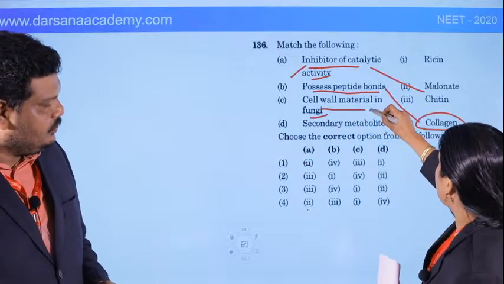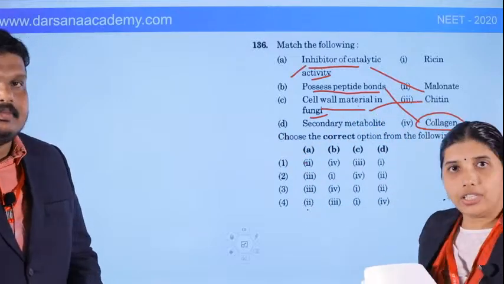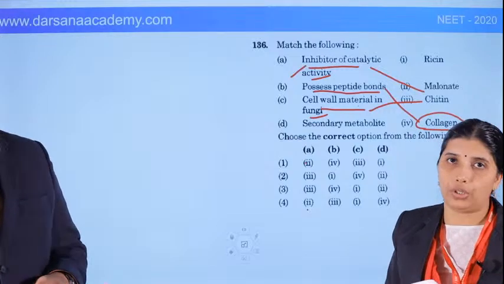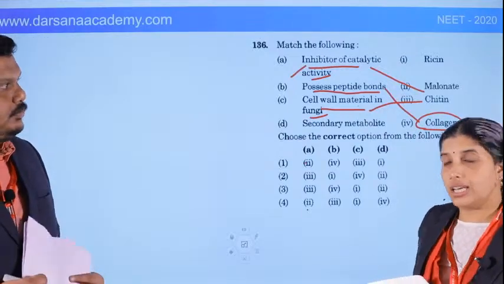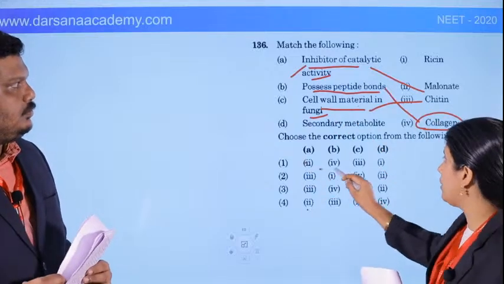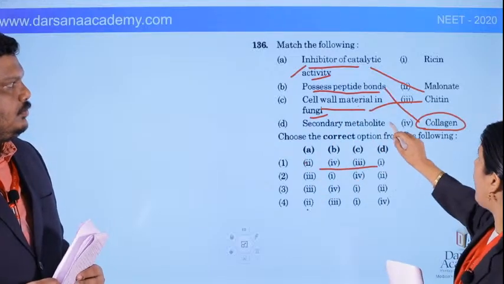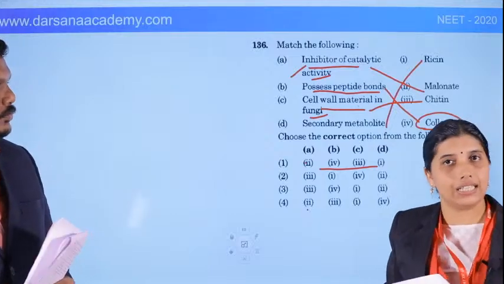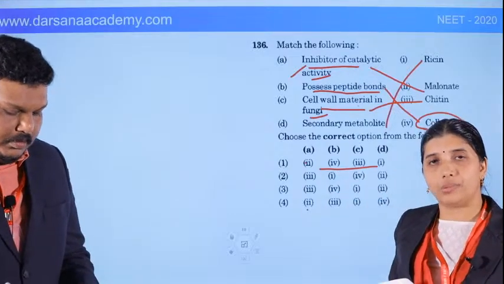Kingdom fungi, we can see that is chitin. The term chitin can also be seen in the biomolecules. Chitin is the homopolymer, we know that. And that is the answer, C3. C3 is there. And next, secondary metabolite, we know that resin, we can see that secondary metabolite resin.